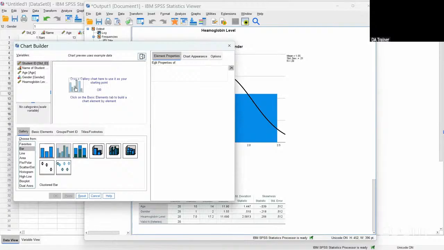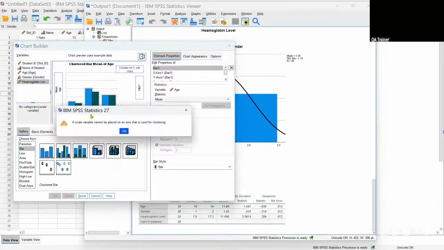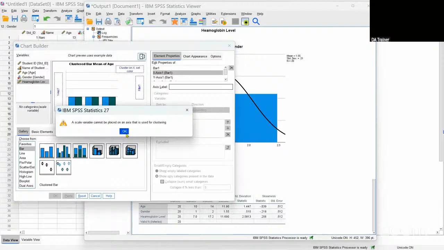Okay, so you can pick any of the charts here and drop it on the chart box here, and then you can easily pick what you want to plot, age by hemoglobin level. A scale variable cannot be placed on an axis.